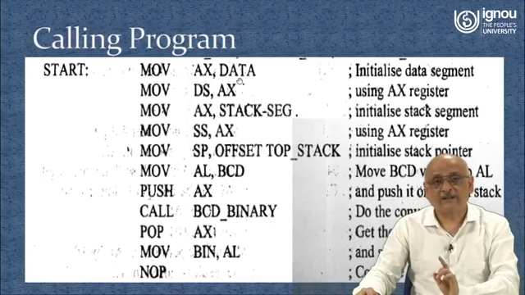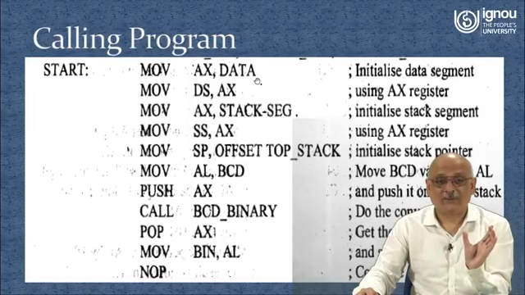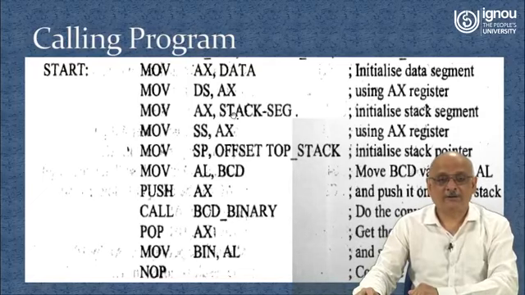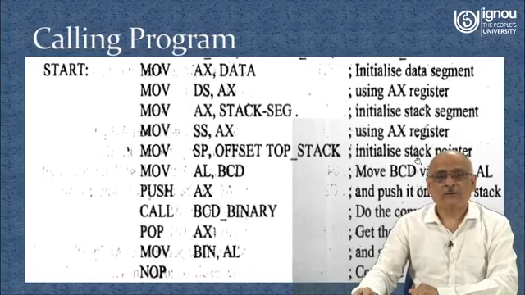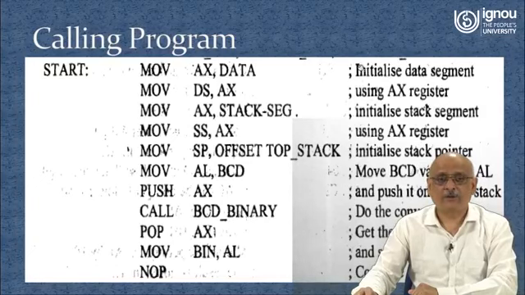But the important thing is the logic, that we are loading the segment address into the DS register. Okay, so that is what is important. So, the segment register is going to be the upper four hexadecimal digits of the 20-bit location, right? So, this is what you need to understand. Similarly, the stack segment is going to be loaded, right? Using the stack segment, this particular thing we have already done, offset top of stack. So, the stack pointer will be moved into the stack pointer. Okay. So, we have initialized the stack, which is going to be top, right? Top is going to be at the topmost element.